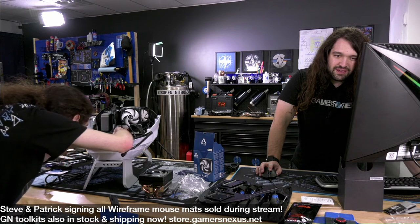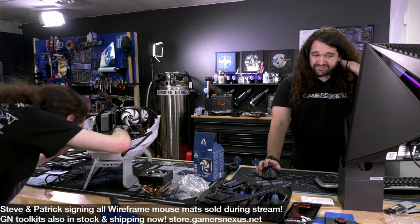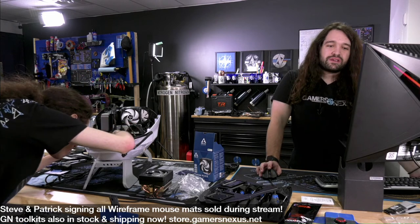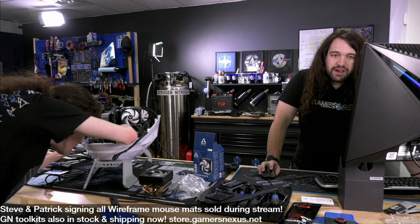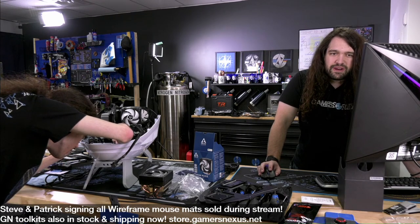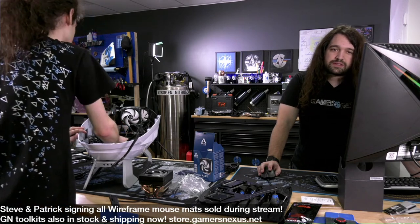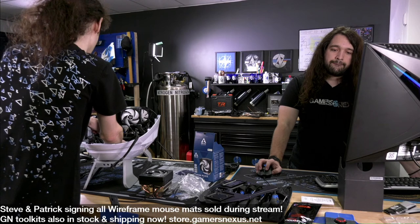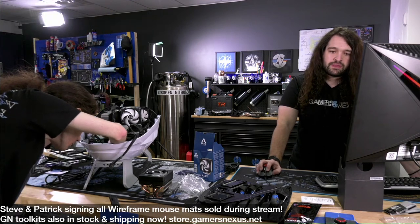Let's see. I guess I can take this question. Ice Bear says, my Noctua HD15 on my 5600X is running at 90 degrees Celsius. Paste is good, mount is good. Not sure what's going on. Room temp is 19C. Airflow is good. And it's on a 5600X. That is way too high.